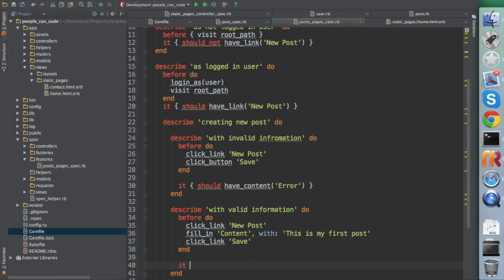And page, so it should have content. Maybe you have a post.